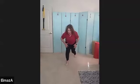Squat, reach back, lift together, up and nine. Squat, take it back, lift together, up and eight. Squat, reach back, lift together, up and seven. Squat, reach back, lift together, up and six. Squat, reach back, lift together, up and five.